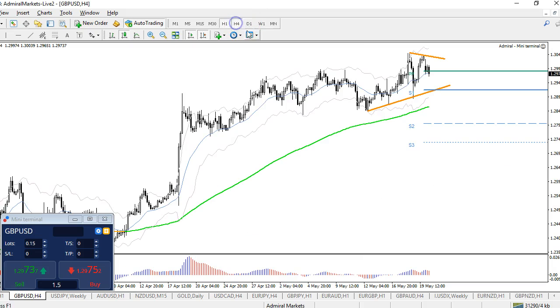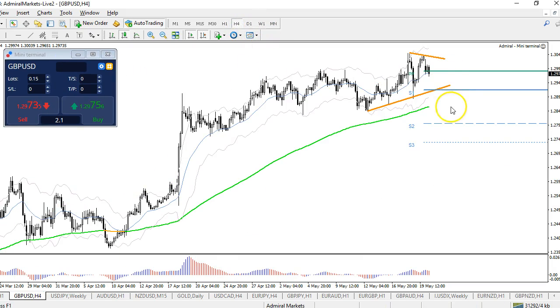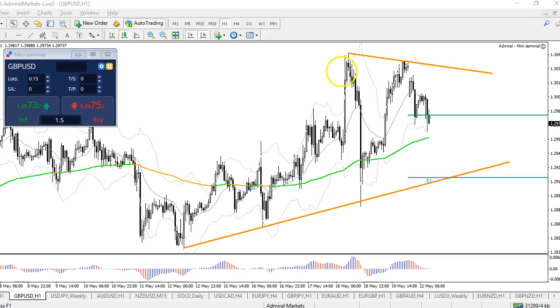So at this moment, from my point of view, price is in the middle of that triangle. So I need a break like this for downside, or a break above for upside. All right. At this moment, there is double divergence between these tops. So I think the upside is running into some struggle. I think that's also why price made such a strong downside and didn't break this top.